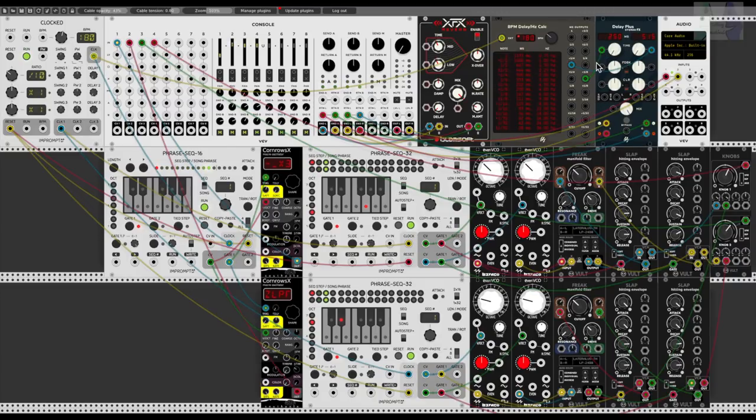And not only that, but you can also use these outputs for other things as well. It's not gated out, it's not triggered outputs, but I find that sometimes it's quite interesting to use the voltages from here to do some weird and wonderful things as well. It's worth experimenting to see what happens. Okay, so that is how you can use a clock division.